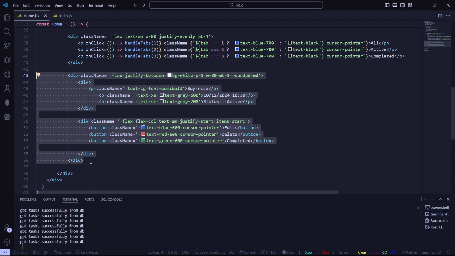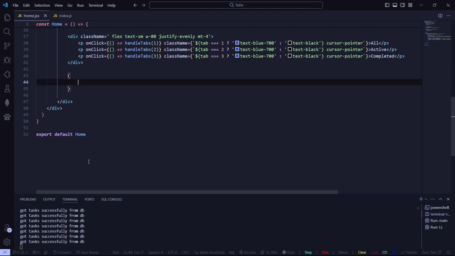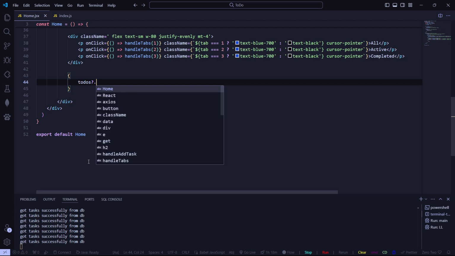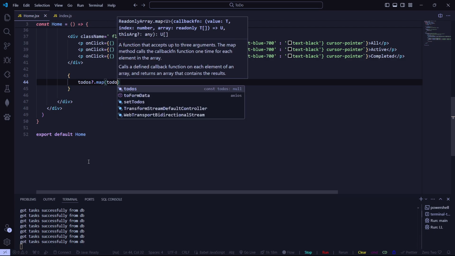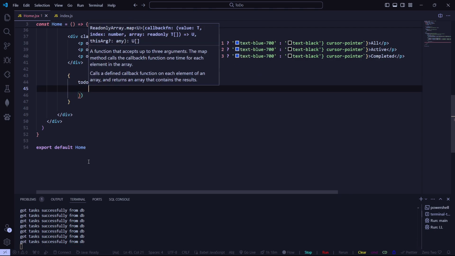So let's map it here. Let's copy this task and map our todos here: todos dot map, todo. Now I'm pasting my task here.